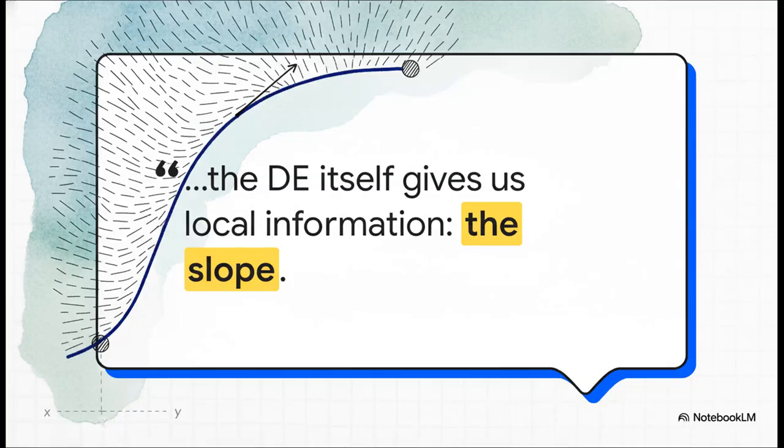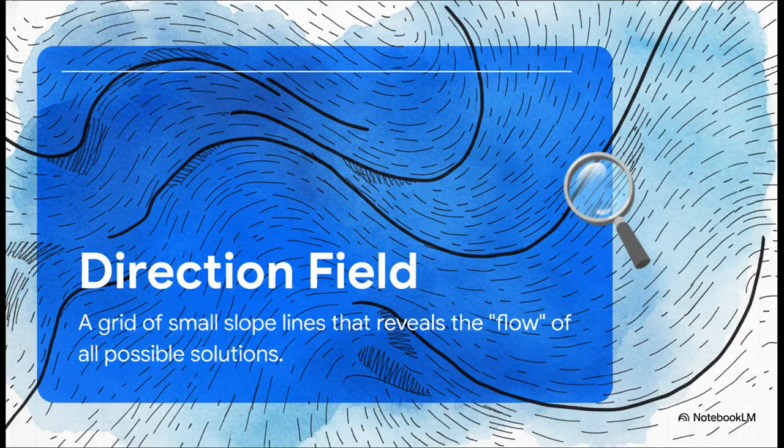And here is the absolute key, the most crucial point. A differential equation, y prime equals f of x comma y, is literally telling you the slope of the solution curve at any single point x comma y you can think of. This means we can figure out the direction the solution is headed at any specific spot without needing to know the whole picture. So what happens if we calculate that slope at a whole bunch of points and draw a little line segment for each one? We get a direction field, which you might also hear called a slope field. Seriously, think of it like a weather map, but for equations. It shows you the currents or the flow that any solution curve has to follow.